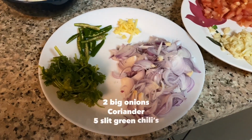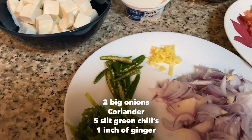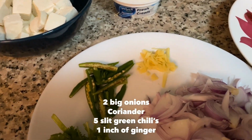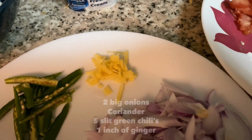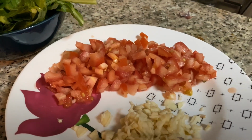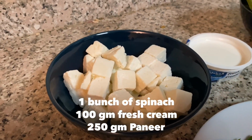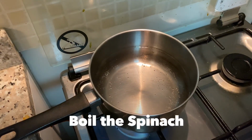So for this recipe, we're going to take 2 big onions and chop them nicely. We're going to take a little bit of coriander, 5 green chilies which we're going to slit from the center, and a little bit of ginger, just about an inch. Then we're going to take 10 cloves of garlic and 1 big tomato and finely chop both of them. A bunch of spinach, 100 grams of fresh cream and 250 grams of paneer which is cut into cubes.